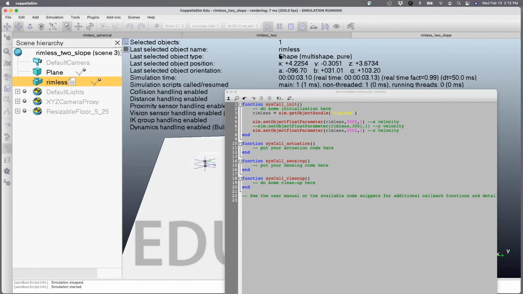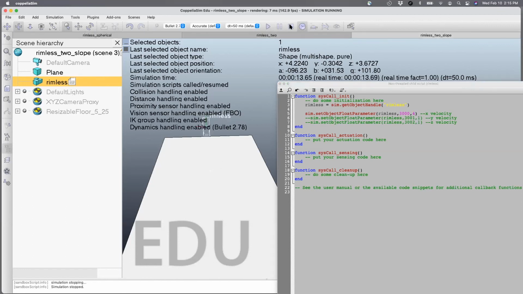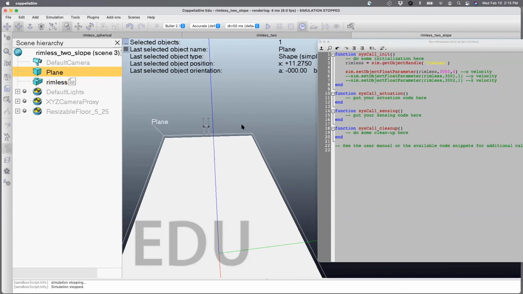Now it turns and falls, but at least it did not fall off immediately. Let's not launch it with a z velocity. That's weird, because the x is actually perpendicular to the direction of the speed, right? Or it's with respect to the world frame. Gotcha, world frame. Yeah, this is always world frame. It's not about the body frame.